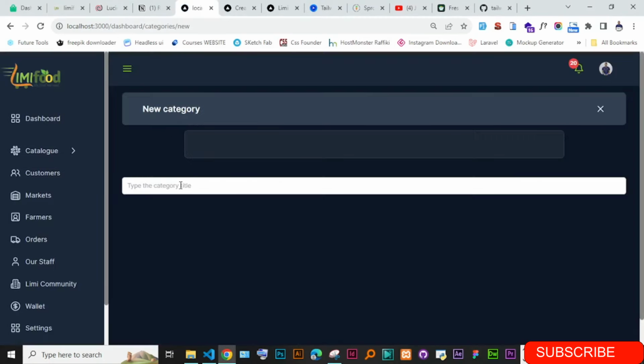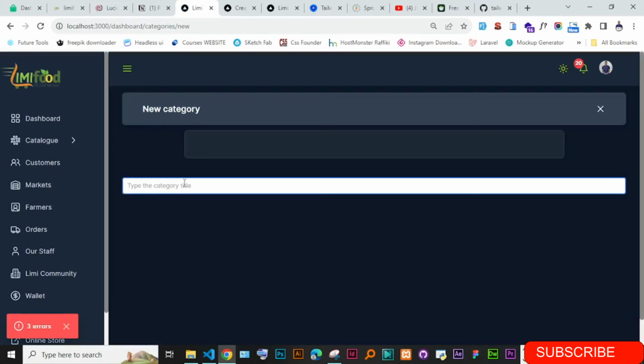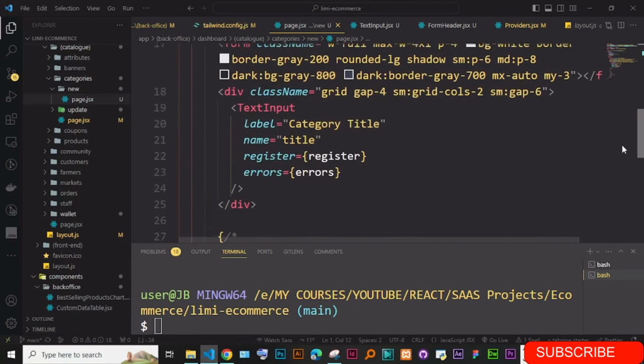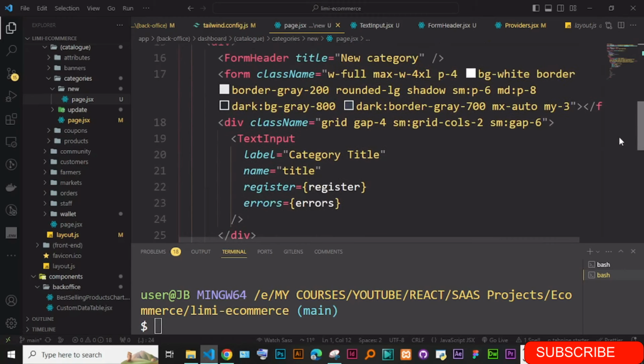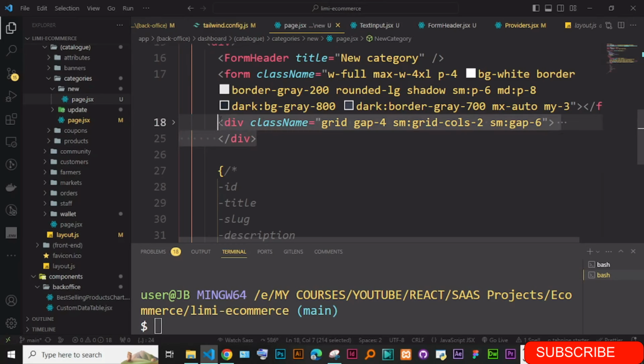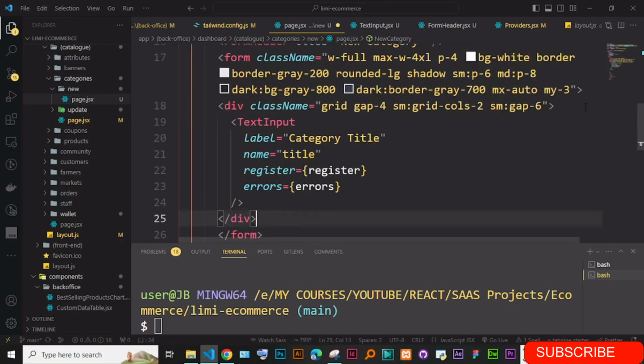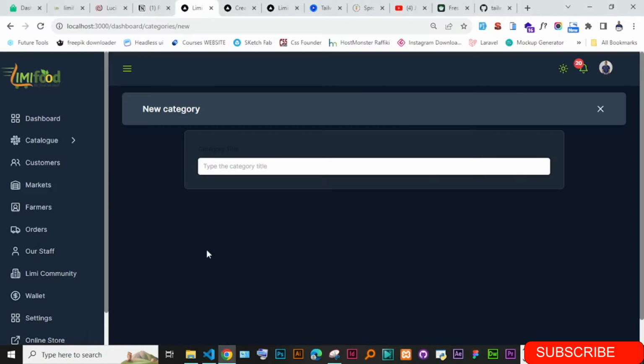Okay, so right now this is okay, but it looks very much terrible. It looks like it's not inside the form, is it? Okay guys, this is supposed to be inside the form. Just cut this and let's put everything inside the form and let's check again.